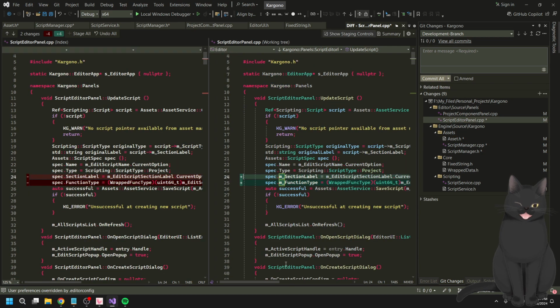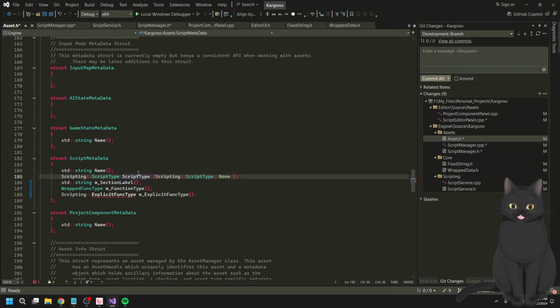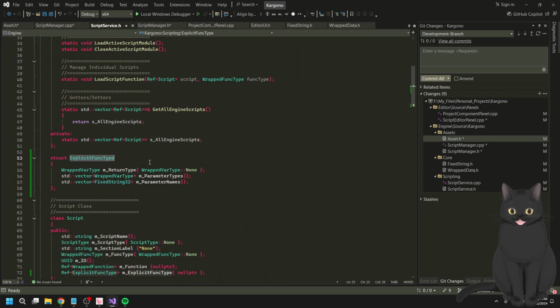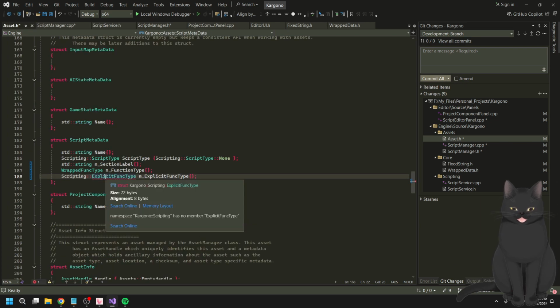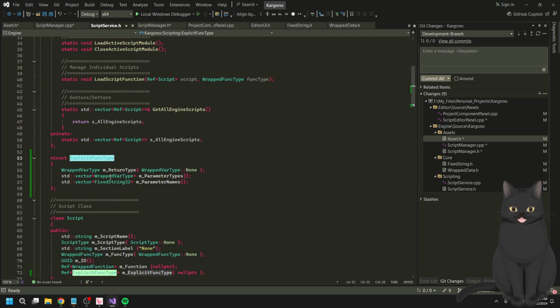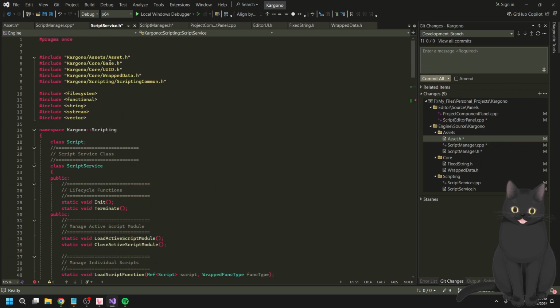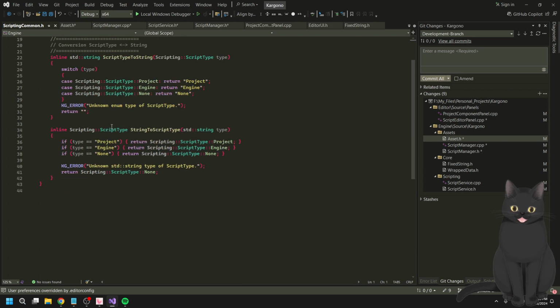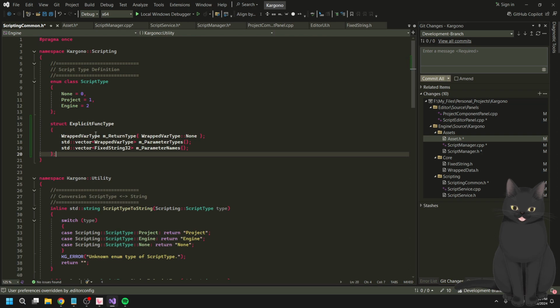Let me check here really quick though. Okay, let me head back to assets. So yeah, that's fine, I guess. Yeah, I think we just don't know what this is here. Yeah, we don't know what this is here. So let's go here, and then we'll move this into the common section. I think I have like a common here, something like that. Put that right there.